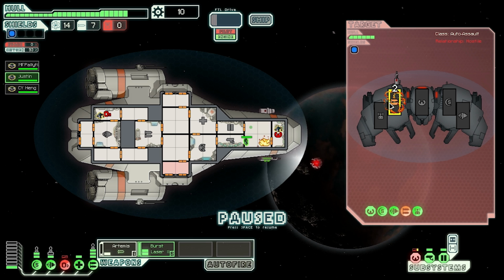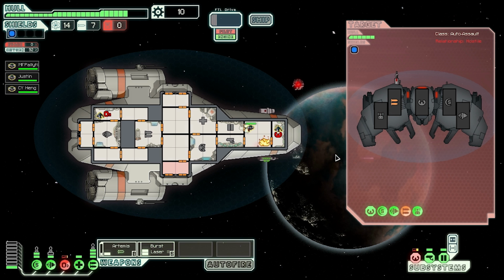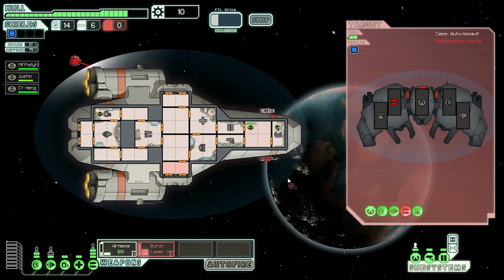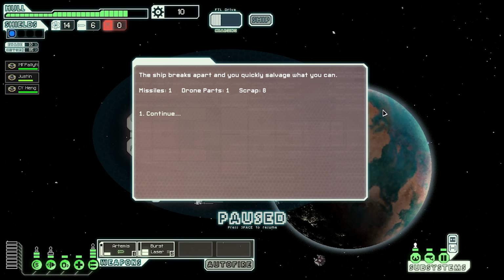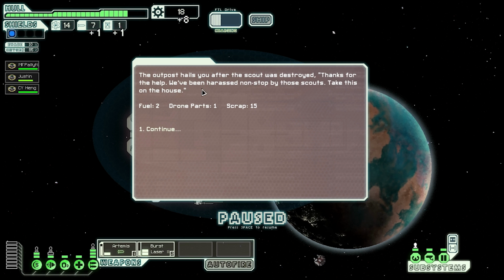We fired a rocket into his weapon systems, and they are slightly damaged now. We can follow that up with a laser. And his weapon systems are in the red. We can go ahead and fire another shot with our missile. And 1 more shot with our lasers. And we took out his entire hull. He lost all of his strength. And because we took him out, we gained missiles, drone parts, and scrap, and we can continue along our journey.